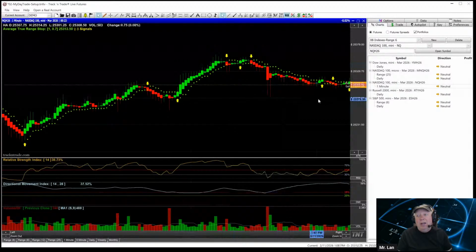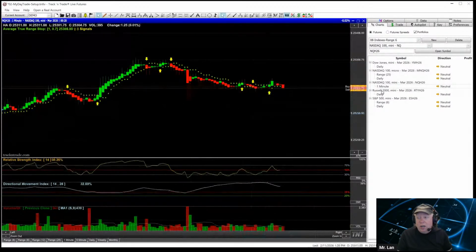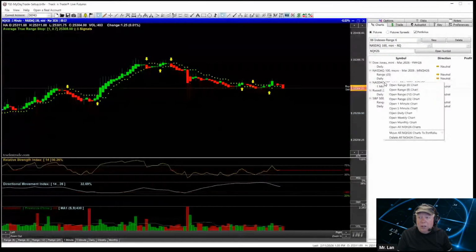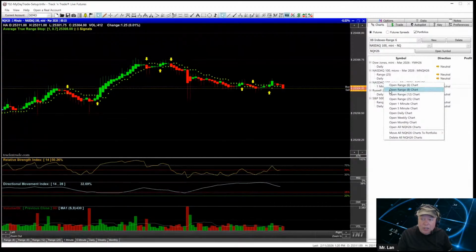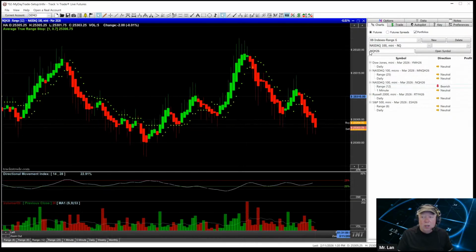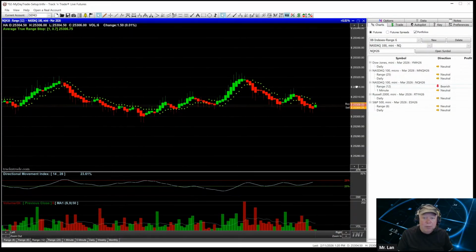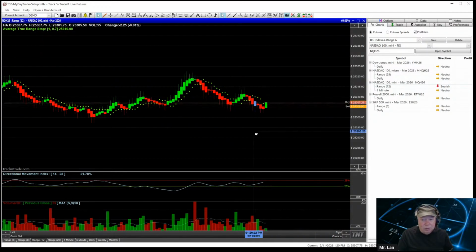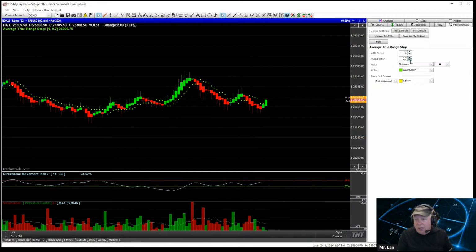You're probably right. If that's the case, then we're going to go to a different chart. Let's go down to something smaller. We can come down here to a smaller time frame, like maybe a range bar 8 or a range bar 12. These are different kinds of charts. They're not minute charts. They're a lot smaller, and so the risk is smaller, and they kind of move a little bit cleaner sometimes. Nothing's ever cleaner all the time. Nothing's ever perfect every time. We can bring that little dot in there a little bit closer. I'm bringing it down to ATR period 1 and a stop factor of 0.6. This is where our stop's at. This is where we're going to put our little stop.